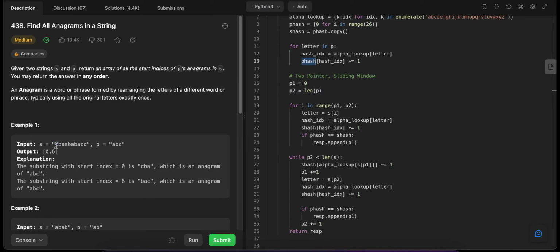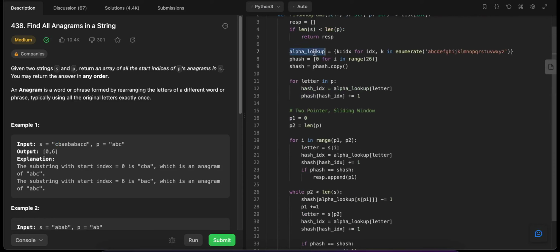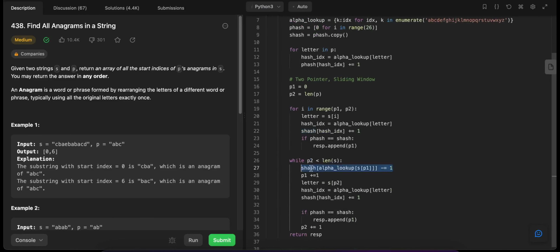How are we going to do that? We check what value p1 holds. So p1 holds 0 here. From 0 we check in s what position 0 resembles, and it says c. Then we look up in the alphabet lookup. So c resembles the second position in the s hash list. So in s hash we are going to deduct the c value by 1. Okay, and the remaining part remains the same as this for loop.